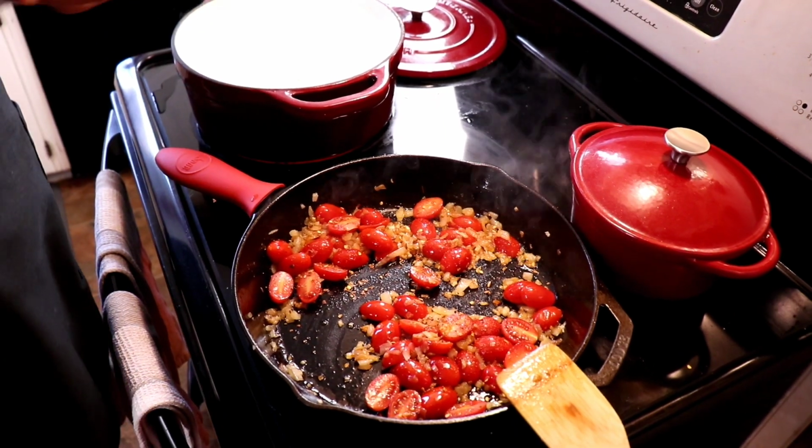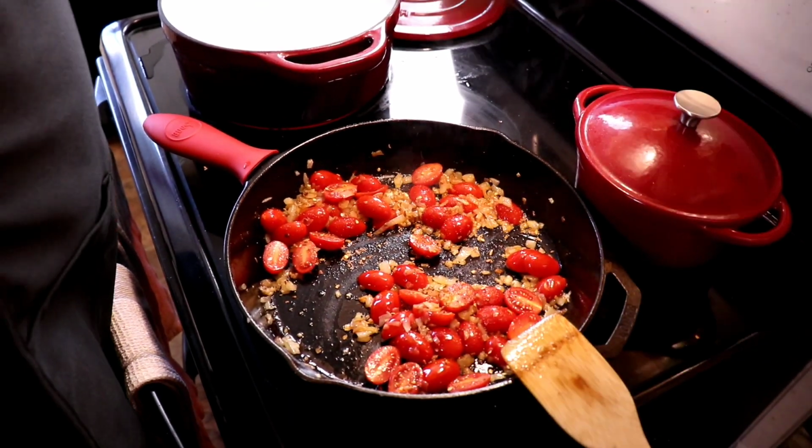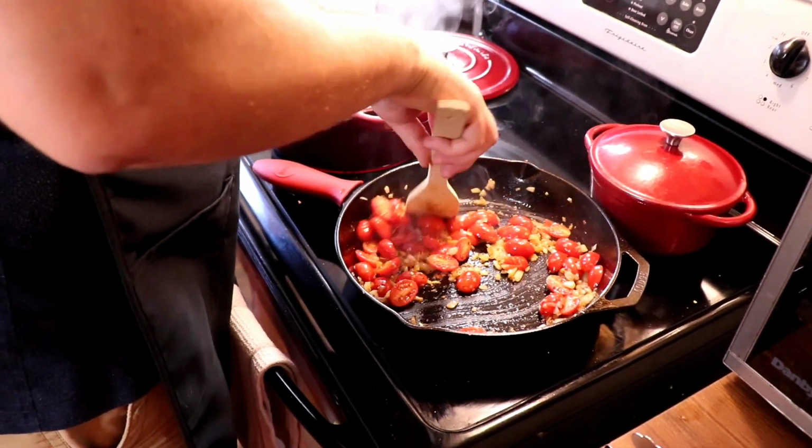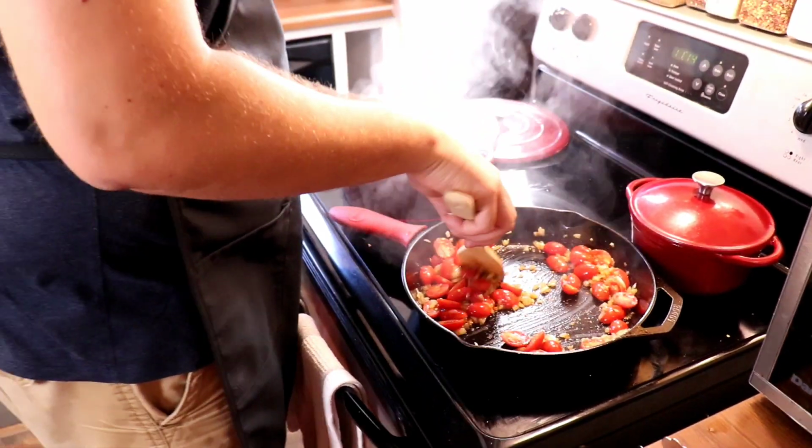Again, I'm not measuring a ton of stuff here. I'm just kind of throwing it in as I like it, as I make this all the time and I know what it'll taste like.